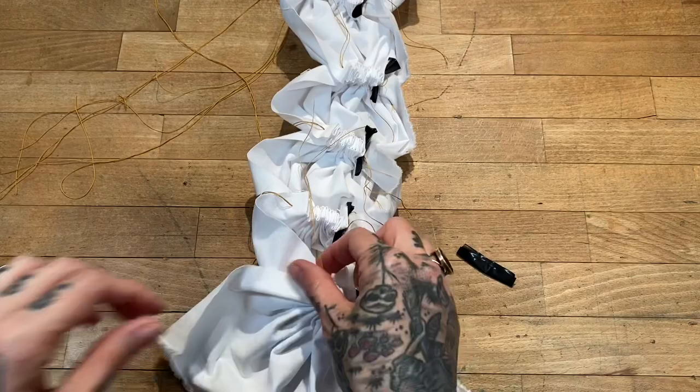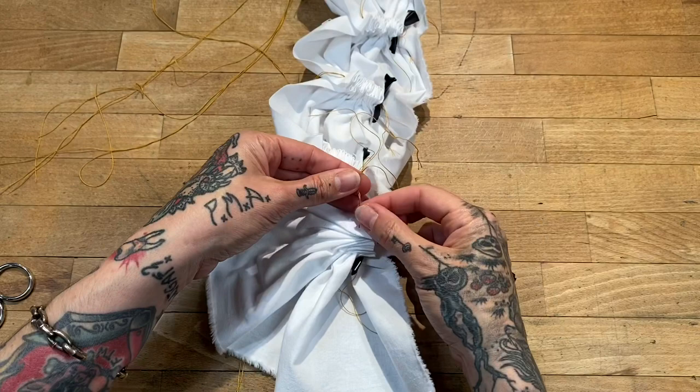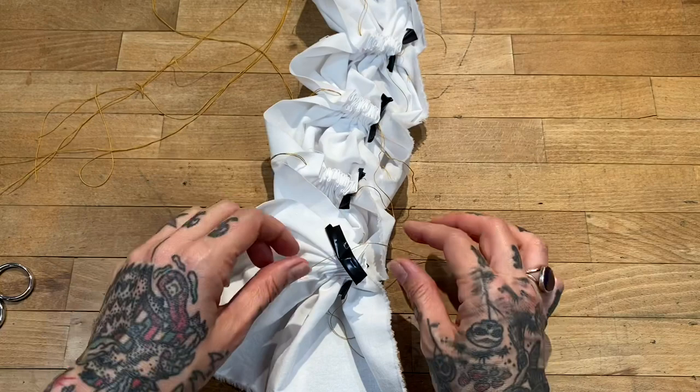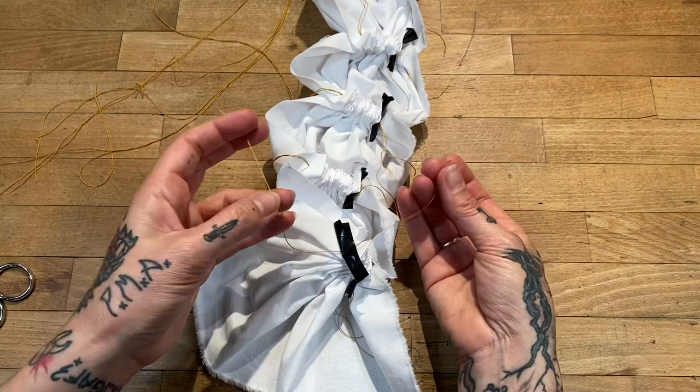And hopefully you can see here, this is also where having two threads comes in handy. I do two threads so that I don't accidentally break them by pulling on them too hard, but also because it makes it incredibly easy to do this finish. You just open the two threads up, lay the little tape flag right in between them, and then tie your knot. We'll go right over left and snug it down.